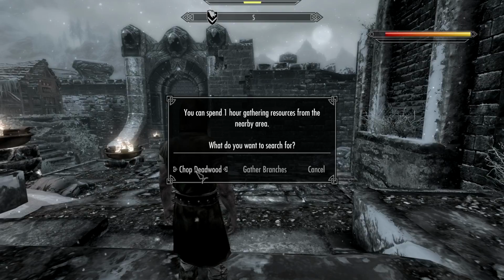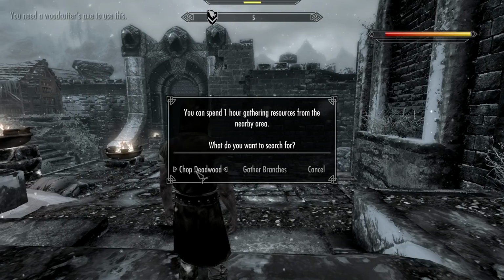So the first thing we need are resources, and the main way that you gather the wood that you need for camping and some of the tools is the harvest wood skill that you'll have bound to a hotkey. We can harvest dead wood around us and also branches. And branches you'll have to gather first because those are needed to create an axe in order to chop the dead wood.